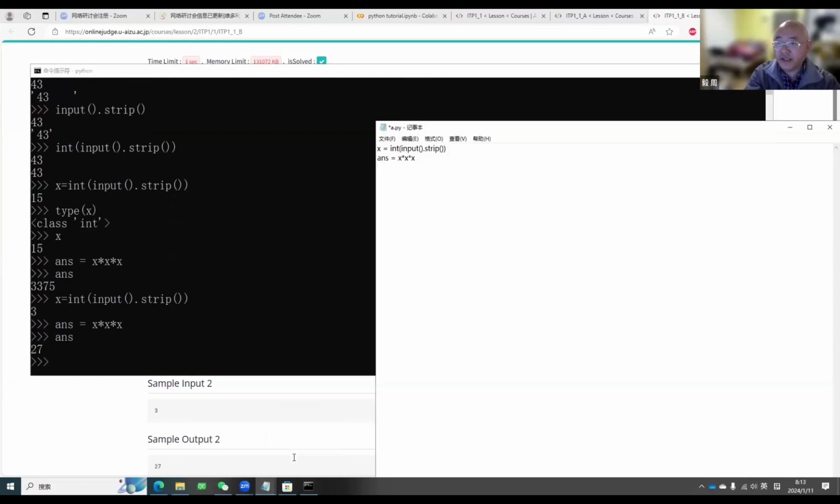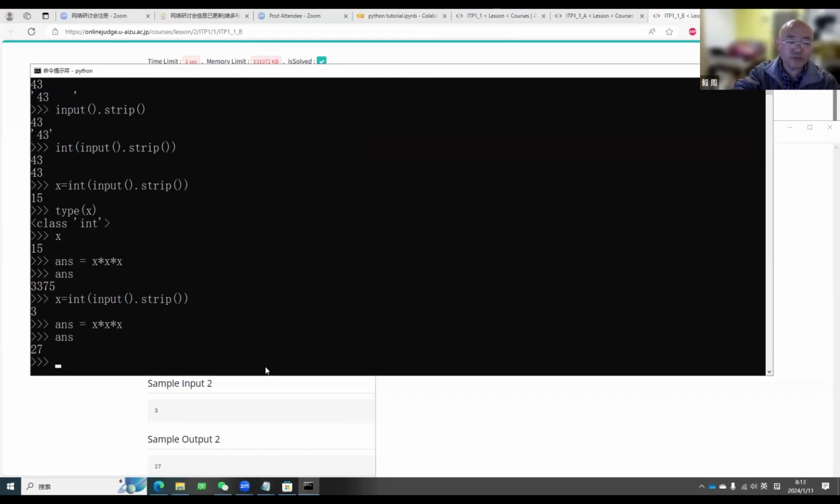So the next step is to print out the answer. We use the print method, then whatever you want to print, you just type it. We don't print x because we don't need x. We just need the answer. So we just print answer.